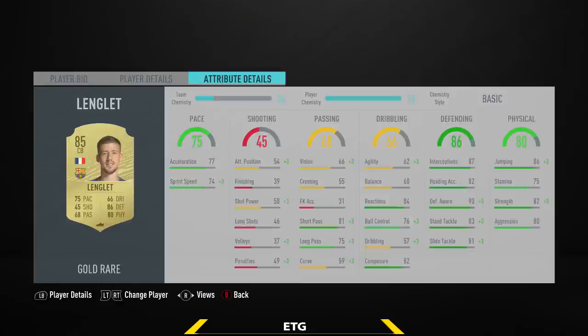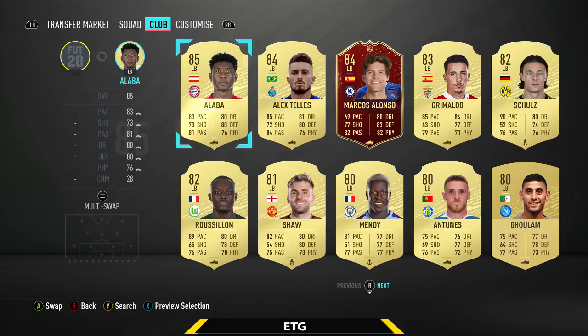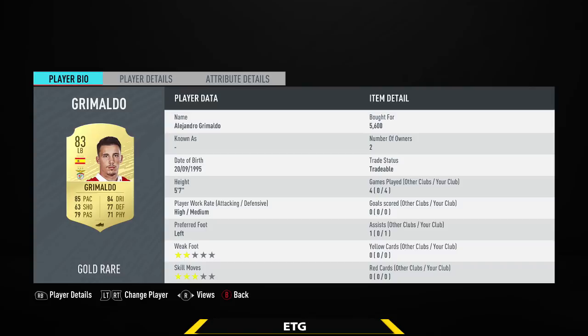Then the left back is going to be a player from Ligue 1, Grimaldo. 85 pace, 84 dribbling, nice pace, really good on the ball for a fullback, and he's alright defensively. He is going to be a bit expensive, as he does get that strong link to Fernandes.